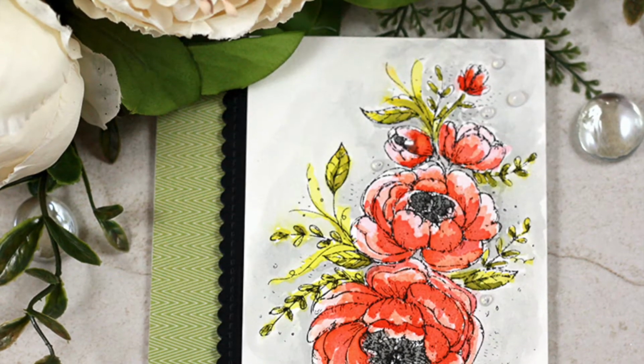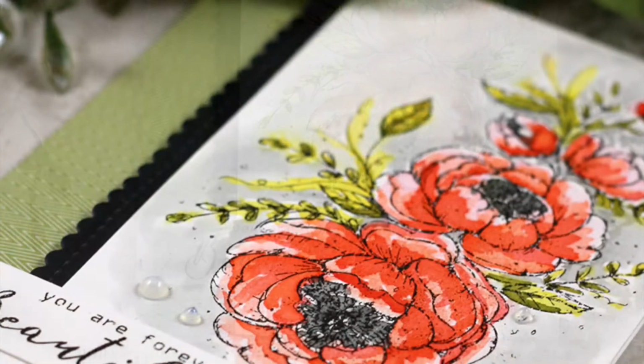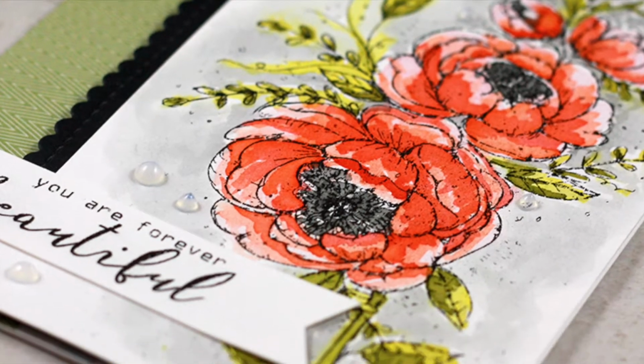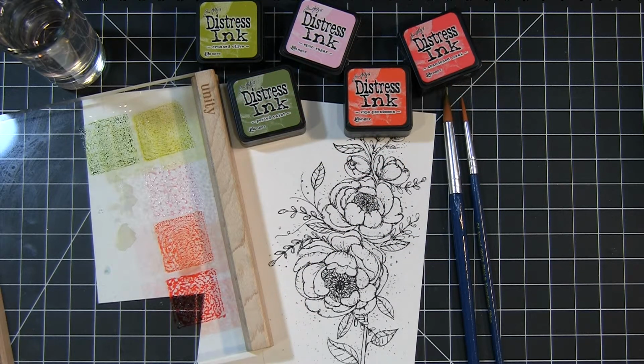from Unity Stamp Company. The stamp set is gorgeous and full of lovely details. These flowers just seem to pop right off the page. Today's card is all about watercoloring with distressed inks. I also kept the card design simple to allow those beautiful flowers to be the star of the card.